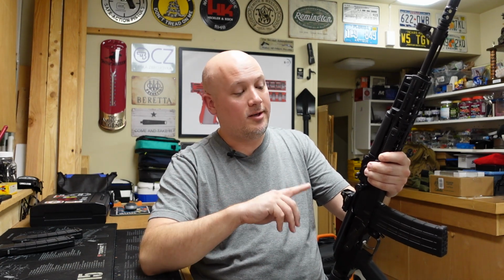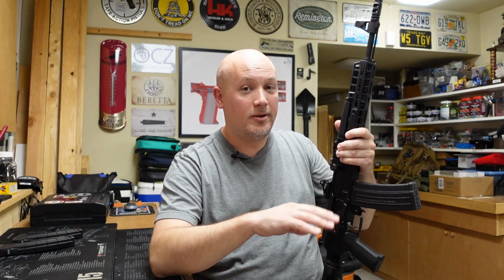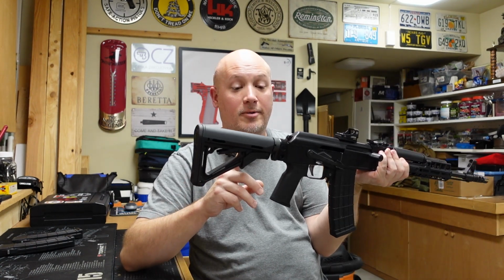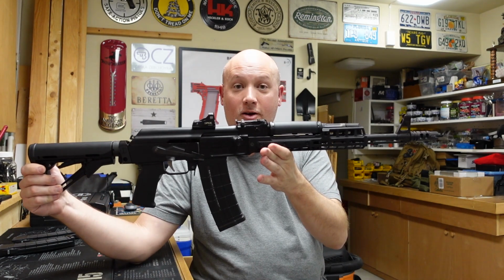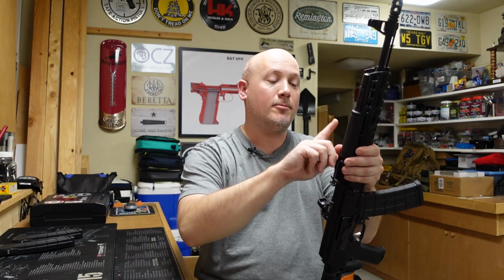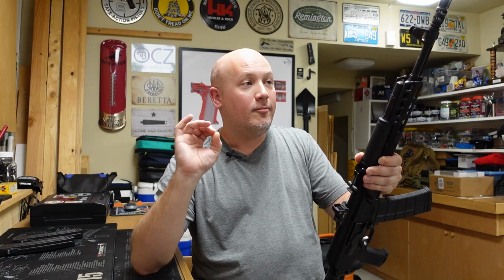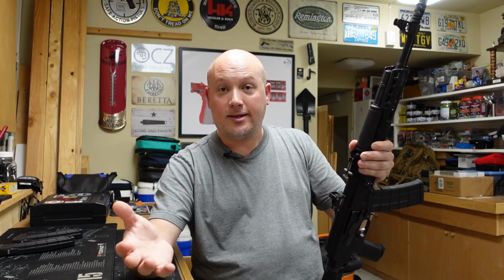However, when it comes to some of these upgrades, which might be giving me some issues, I don't like that trigger, a little bit too light. I would have gone with a little bit different stock, and I hope Charles isn't mad at me for saying that. The handguard gets a little bit hot, and of course we have those reliability issues, which might be the piston. I'm going to give this thing 3.5 stars out of 5. So 3.5 stars as an upgraded rifle, 4.5 probably from the way it came from the factory. So I think that's a fair rating.